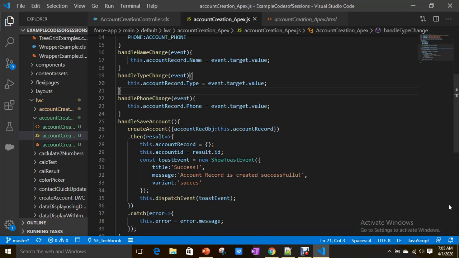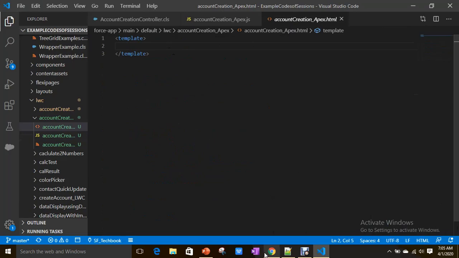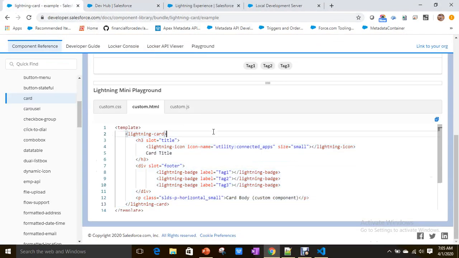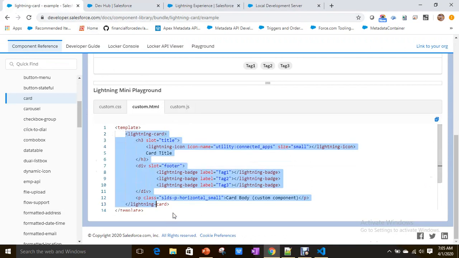Okay, now I want to design my user interface. For designing the user interface, you don't need to do multiple things here. See, I'm taking a card component.